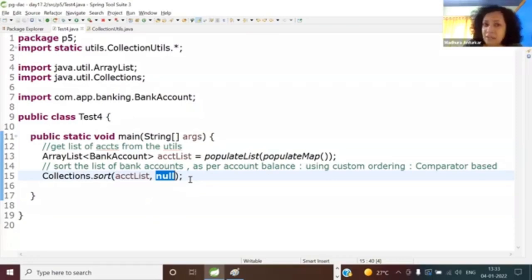If you cannot directly think in lambda, take that intermediate step. So you can say new comparator and all that. But if you are comfortable, directly do it in the lambda expression, and we will stop. We'll stop for today here. I am waiting for your answer, rather waiting for you to do it.